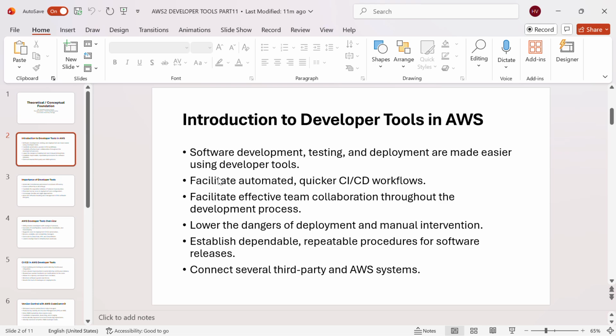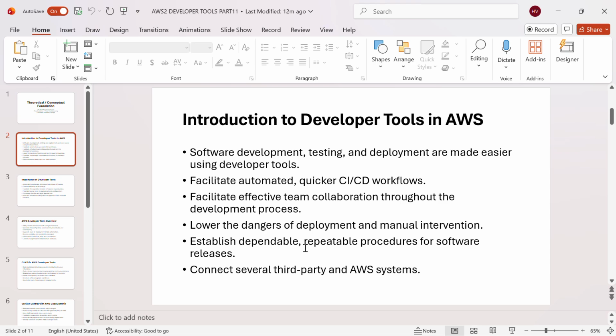Introduction to developer tools in AWS. Software development, testing, and deployment are made easier using developer tools. Facilitate automated, quicker CI and CD workflows, effective team collaboration throughout the development processes.